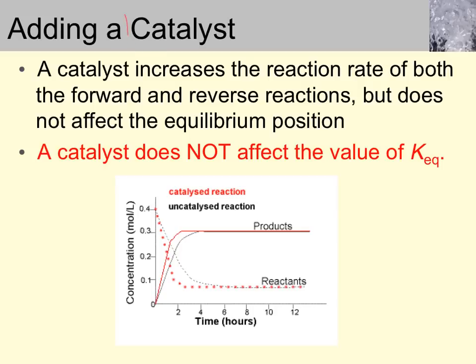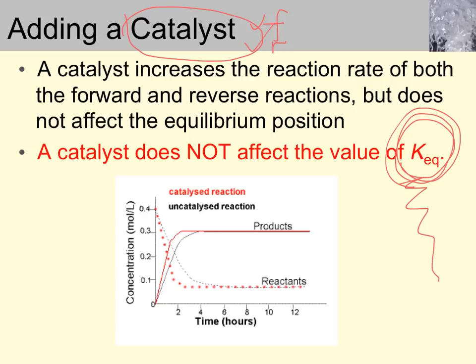So you need to go through all these scenarios of increasing temperature, decreasing temperature for an endothermic and an exothermic reaction. Finally, a catalyst, which we know speeds up a reaction, has no effect on the equilibrium constant at all because the catalyst speeds up the forward reaction and the reverse reaction. So net, it has no effect on the equilibrium constant.